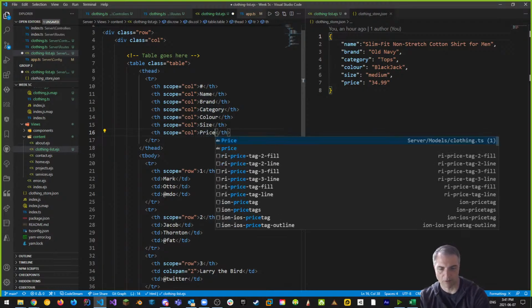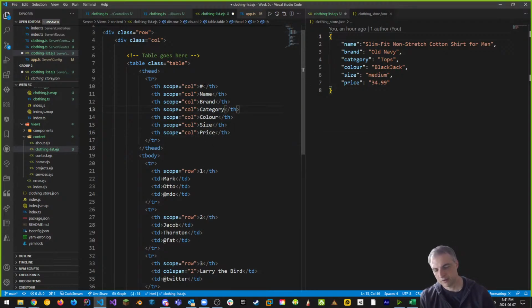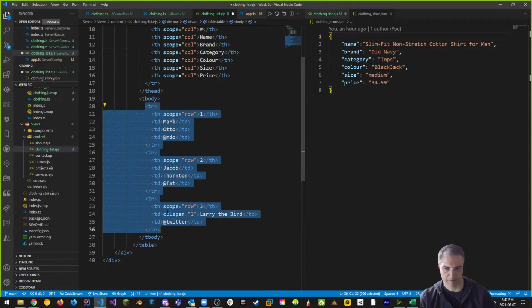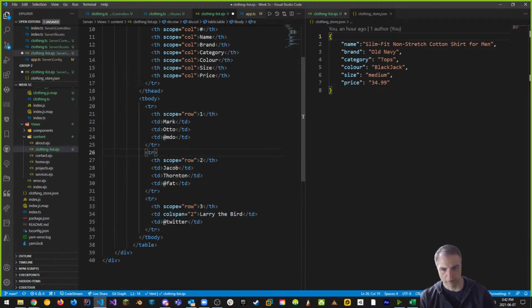So these are all of my items in the clothing store right now. Brand, category, color, size, and price, right? Just like it matches our document. I'm just using this as a guide. Okay, I don't need really this in here. I'm just using it so we can not forget stuff. I have this, right? And what I want to do is I don't want to specify the actual body piece. The body is going to be dynamically generated for me, right? What I want is I want only one of these. So let's get rid of the other two.